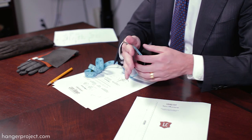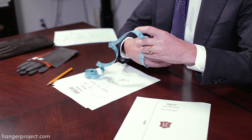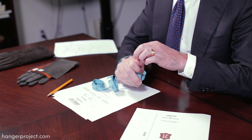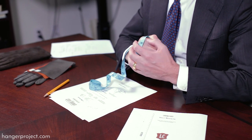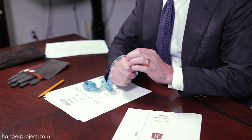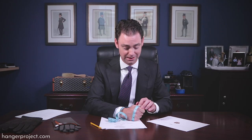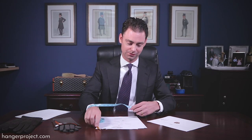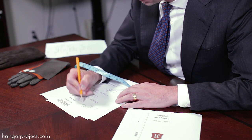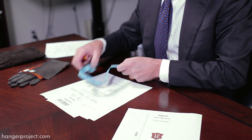Then you would do the same for the right hand. Use your thumb to hold the tape measure, loop it around, hold it again, and then clench your fist. Normally your dominant hand is going to be slightly larger — my right hand measures a full half inch larger than my left, at nine inches. So I'm going to write that down: 9.0 right. Then the next step is to do a hand tracing.